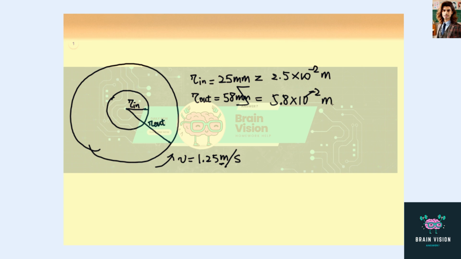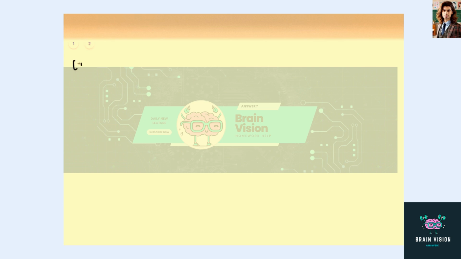Now we start to see the problems. For part A, we want to know the angular velocity. We can regard the CD as a rigid body. So according to equation 9.13 on the textbook, it's v equals to r multiplied by omega. This equation is very important. So let's remember this.